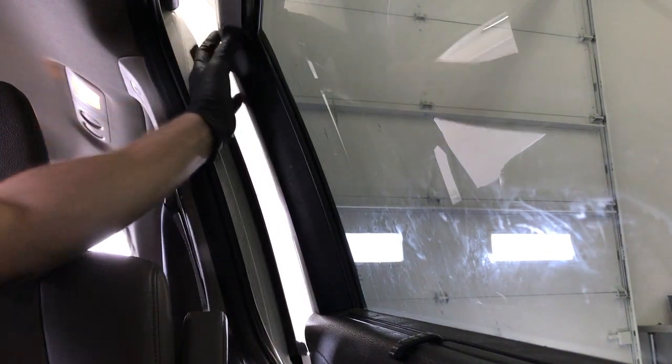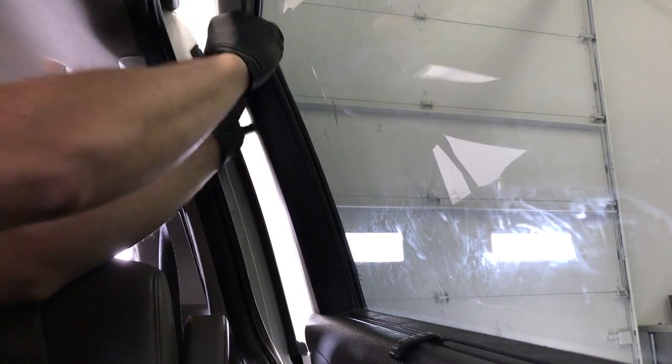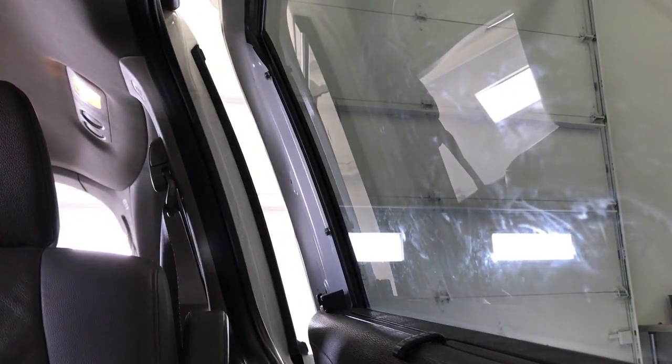Next, we're going to have to remove this back trim. Using a plastic pry tool or a flathead, just get in behind it, just enough so you can get your fingers in behind there and just pull directly out on it. And it pops right off.